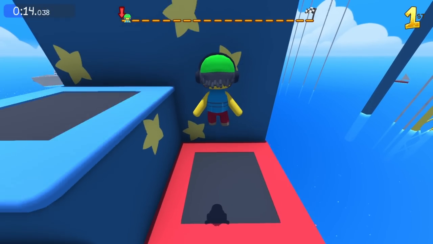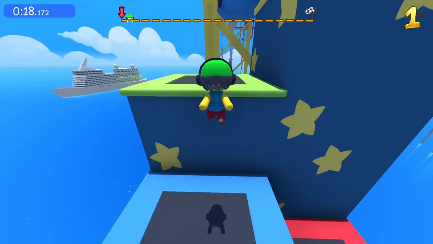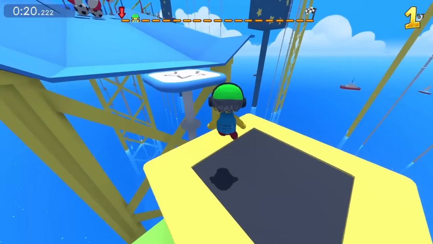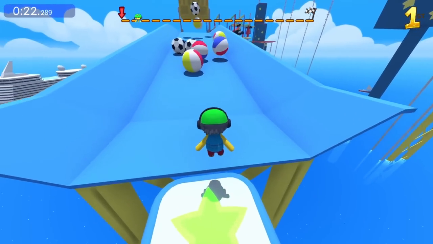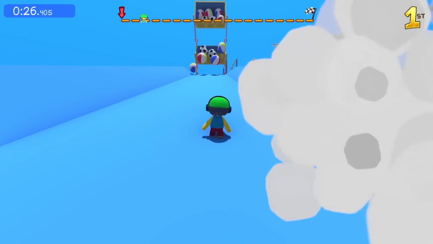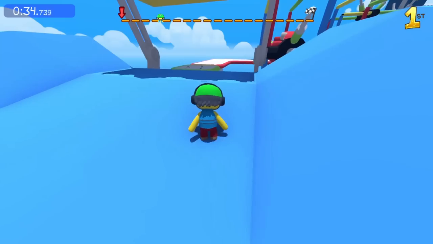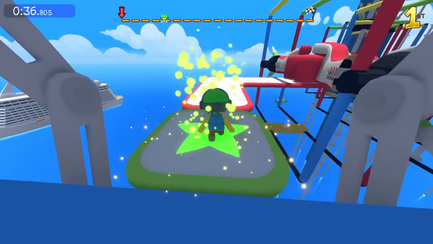Come on. Carefully do it. This is gonna be easy. This is a cakewalk. Skip that trampoline. Okay, never mind. Get the blue one. Get to the green. And the yellow. Colors. We're learning colors. Oh no, that was a bouncy ball. Beach balls. Okay. Just don't get hit. Soccer balls and beach balls being dumped in your face. That's fine.